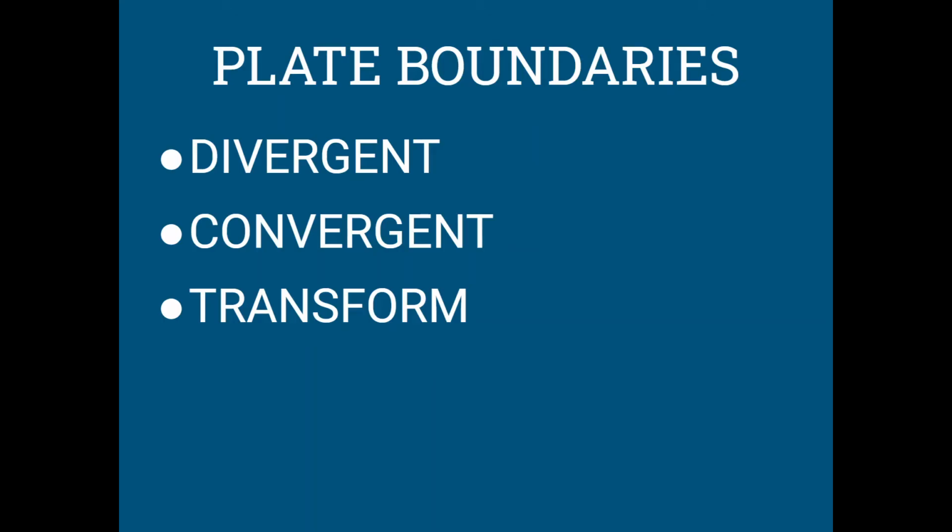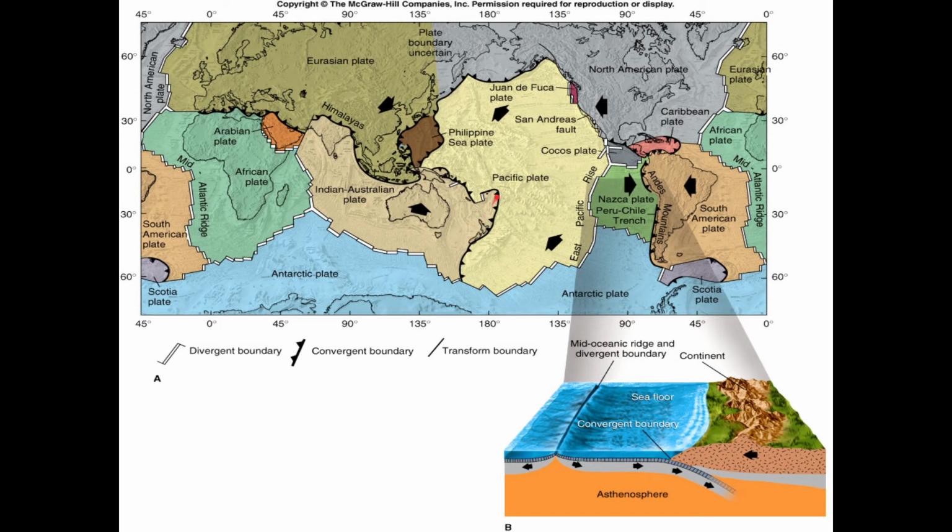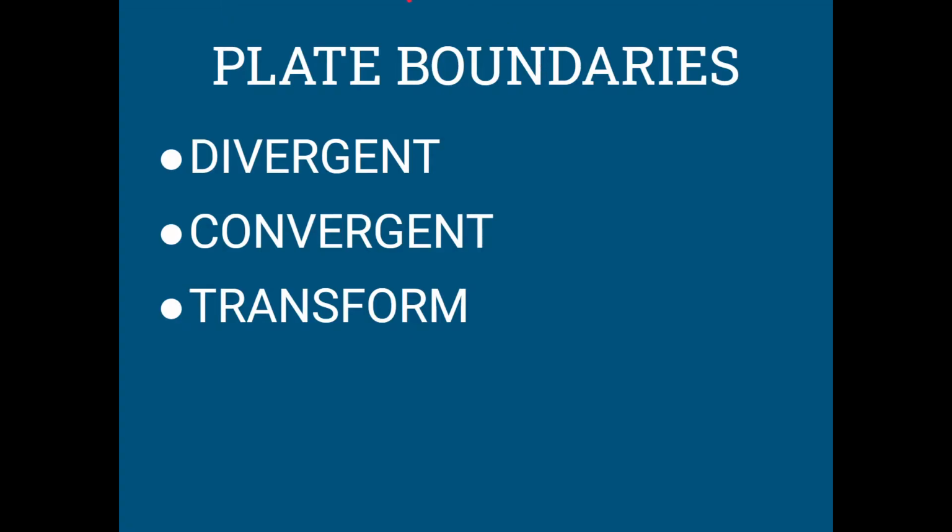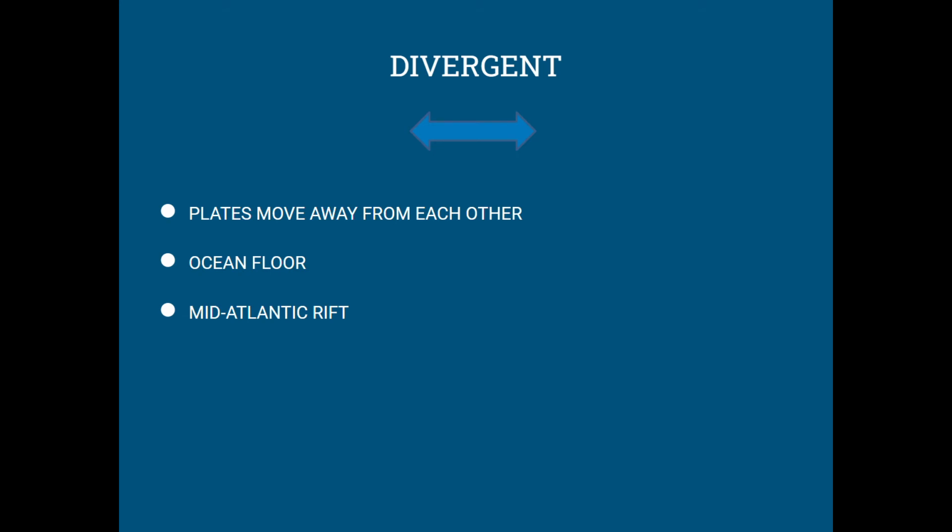So there are boundaries between these plates. You'll see that there's different symbols for some of these boundaries. What's happening? There are 3 basic different things that can happen at these boundaries. And we call them divergent boundaries if they're spreading apart, convergent boundaries if they're coming together, or transform boundaries if they're moving side by side. So those are the 3 main plate boundaries. I'll go through them fairly quickly.